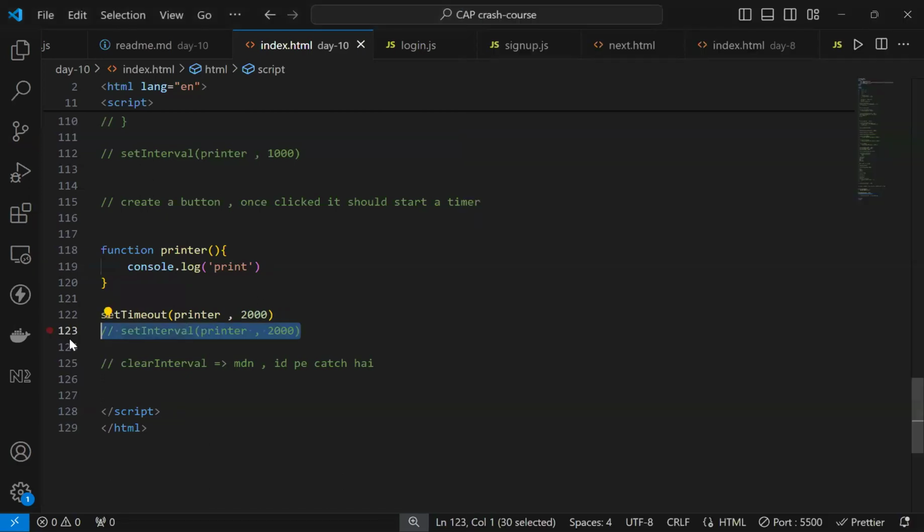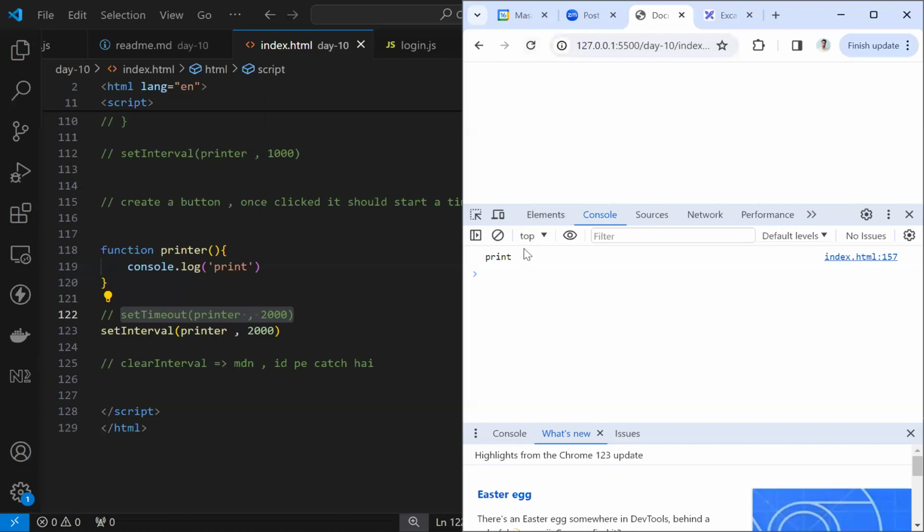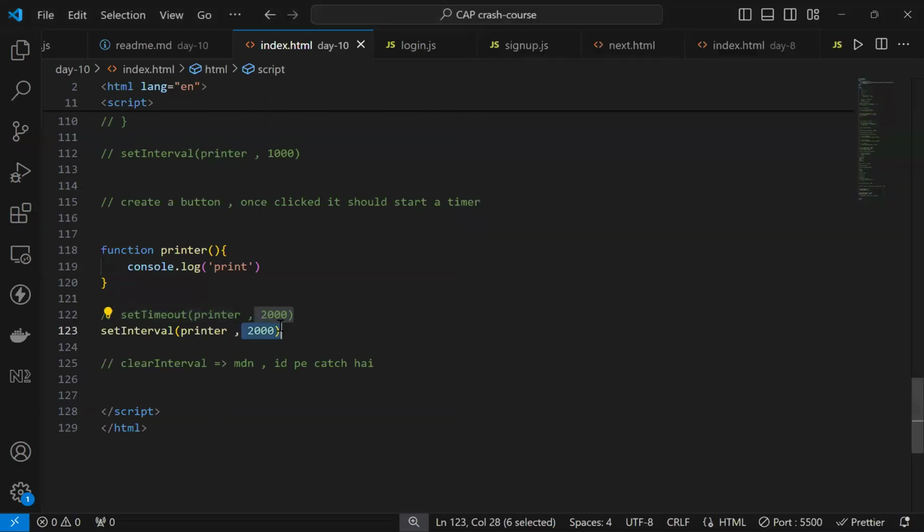But if I uncomment this code and comment out this one, what will happen now? After about 2 seconds, it's going to print this, and it's going to keep on printing it. So set interval keeps on printing after a certain delay.